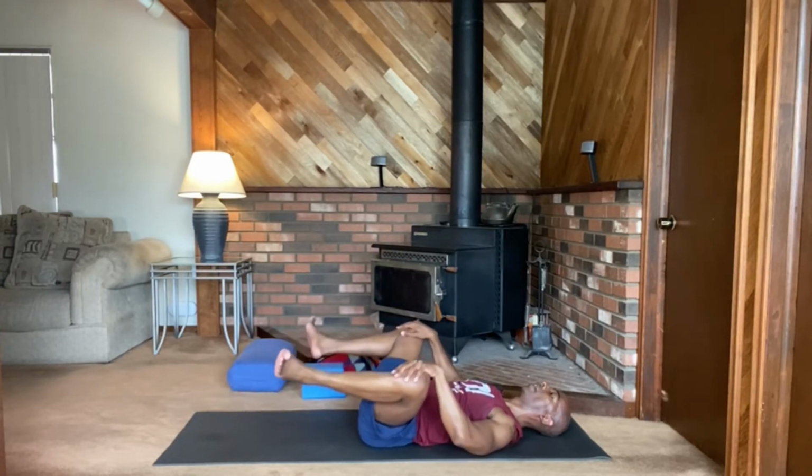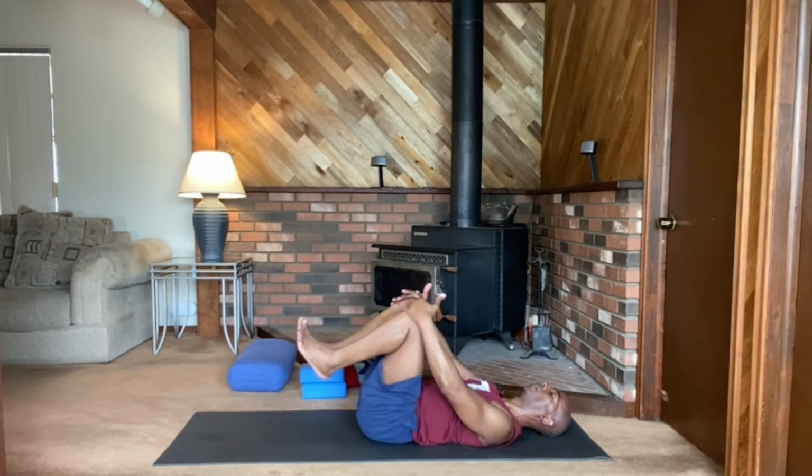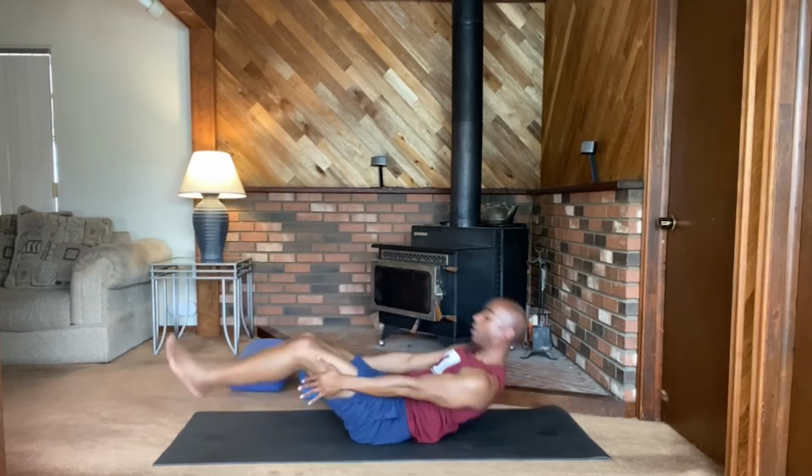All right, not too long here. Come back to stillness. Hug the knees back together to center. Start rocking forward and back gently. And with a good exhale, rock your way up to seated so you can come to boat pose.